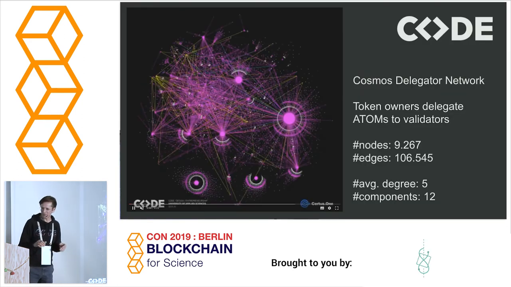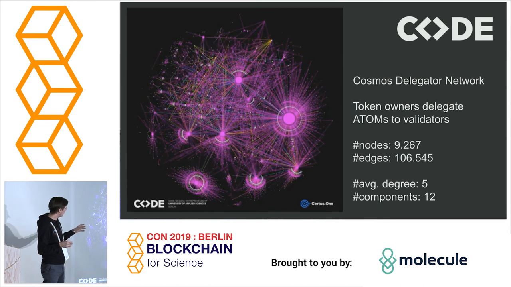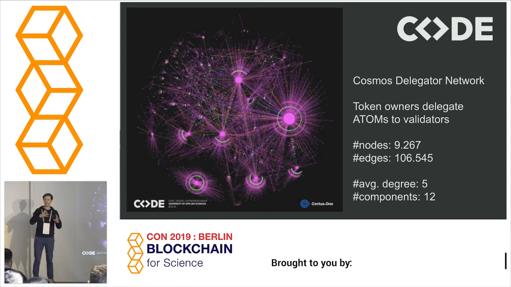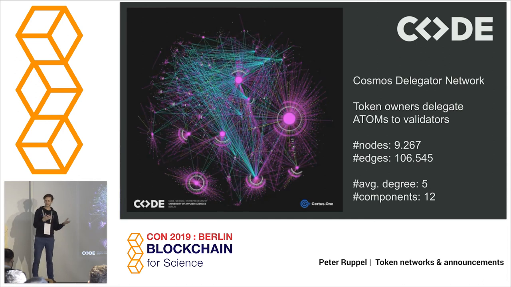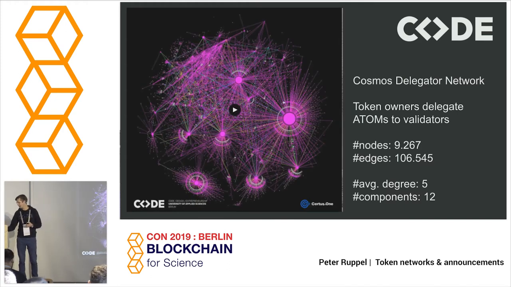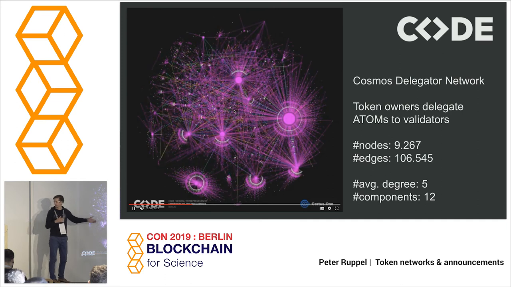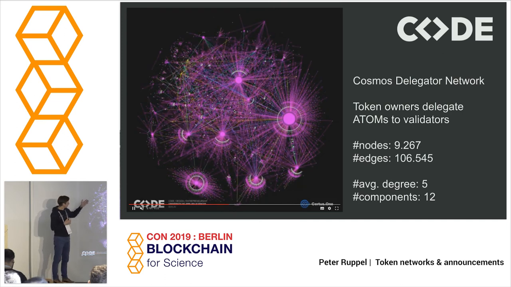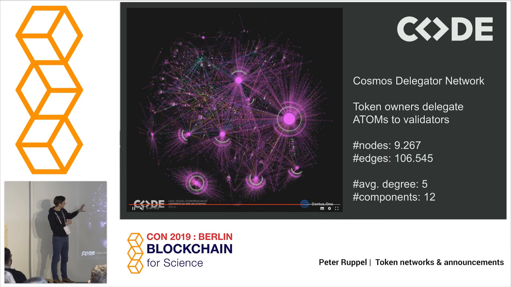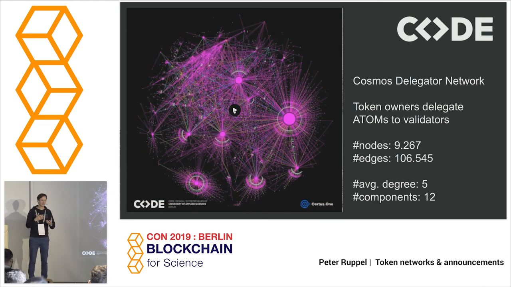A second topic I would like to very briefly mention is blockchain governance. Here you can see a recent visualization where Atom tokens on the Cosmos blockchain are being delegated by the token holders to validators, so that these validators can take the delegated tokens and then get elected to create new blocks on the blockchain. This is just a high-level visualization, and I apologize for the low resolution. It's better if you go online later on. But you can already see that in time there are some burst events where massive redelegation of tokens happens at some point, indicated by blue lines. Probably this was some real-world event, and many people reconsidered their delegations.